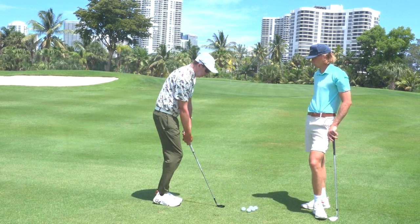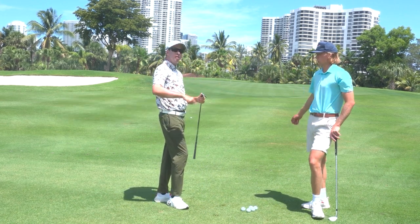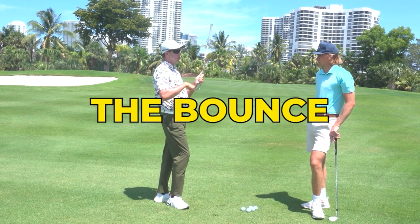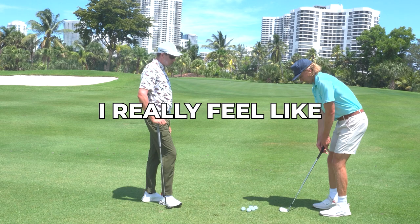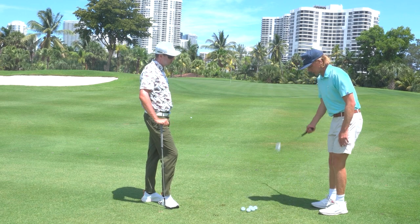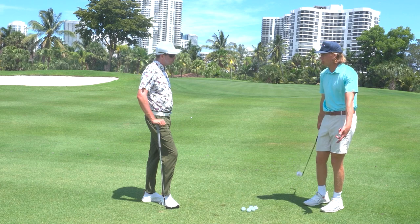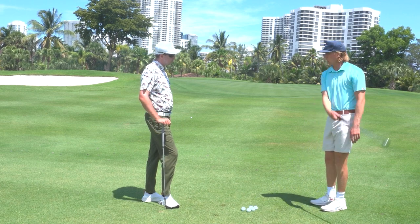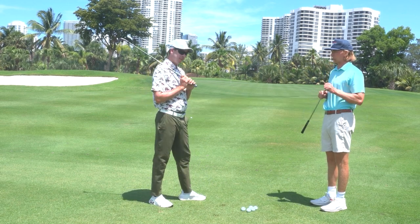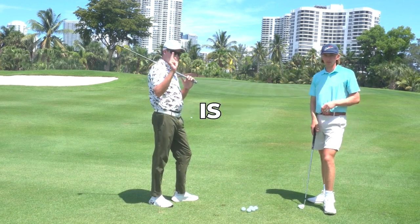Yeah, so this is what now gives players the ability to swing the club. When they're creating speed, then you're creating spin. You also have the ability to access the bounce, and you're gonna access more loft in that regard as well. I really feel like when I'm chipping my best, I make sure that I use the bounce quite a bit. The way I do that is I don't try to pull the handle through the golf ball. I just let the head almost hit the golf ball on its own. So I let the weight of the club take over and just use the loft that the club gives me to be able to control shots around the greens. Always remember that. Bounce is your friend.